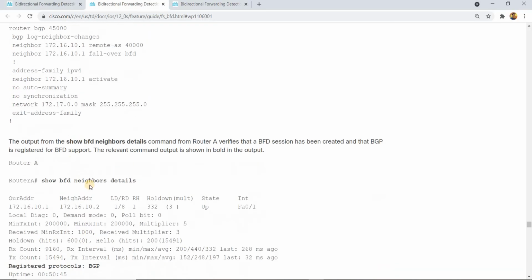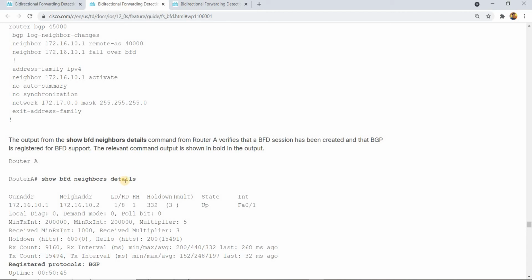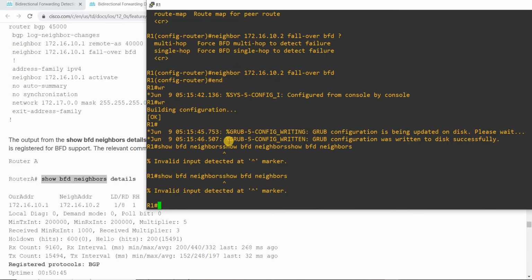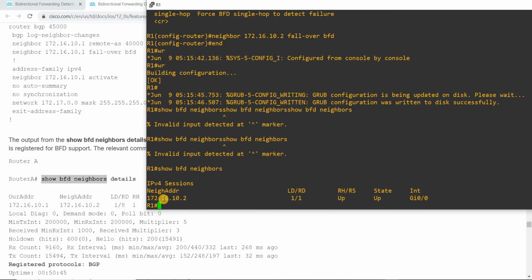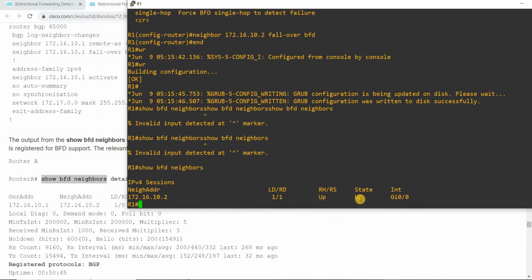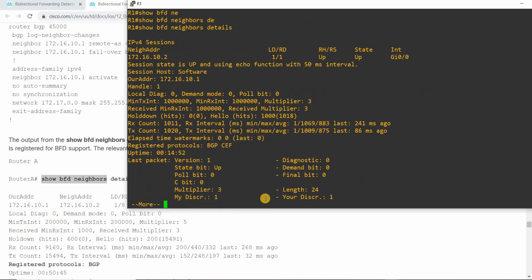And this is how you verify it. This is the command. The neighbor is our router 2. State is up, and this is the interface where it is configured. Let me do show bfd neighbors detail.